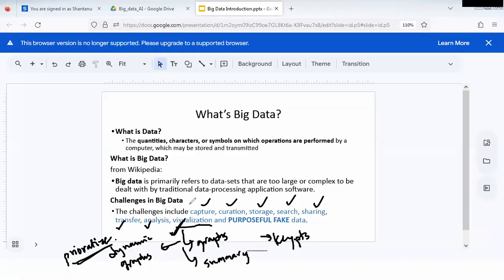Guys, even if we do all this, even if you curate, capture and so many things we saw, इतनी सारी चीजें हम देख रहे हैं, that okay, we are doing with the big data, but there is another very important challenge, which is purposeful fake data. Anybody knows what is purposeful fake data? किसी को पता है क्या होता है? This is the latest trend. डेटा में ये लेटेस्ट चैलेंज है, पता है किसी को?